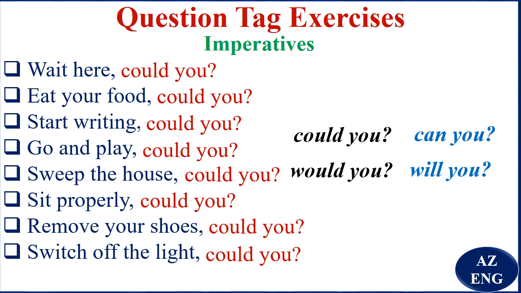So if you want to sound polite, you change the words, or even the way your voice sounds. That is important, so do not forget that. You should know that when you're speaking to someone, you should use could you instead of can you, and you use would you instead of will you. I hope you are not confused. Good.